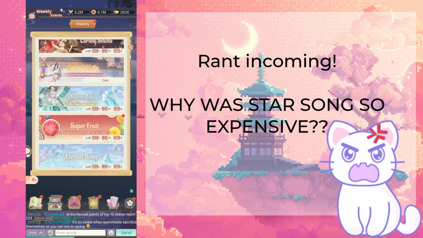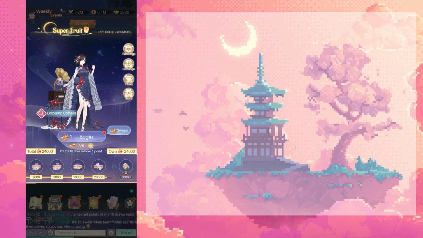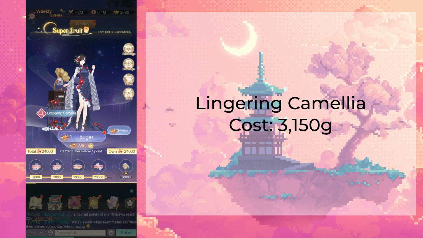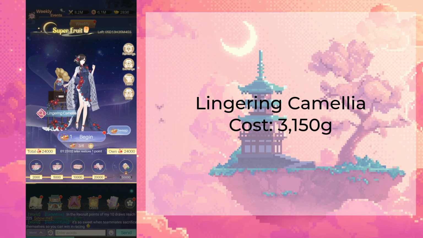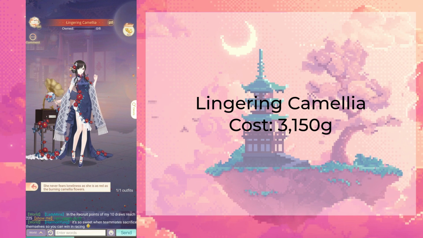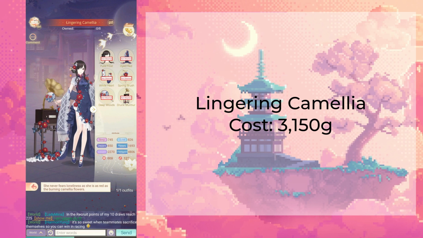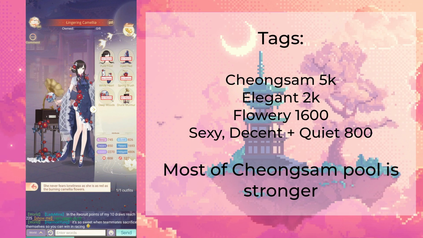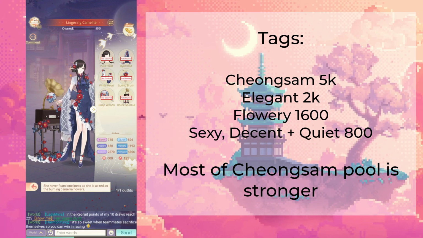This suit, thankfully, is not that expensive. She is more in line with how much a rare suit usually costs. She's going to come out to 3,150 gold. Rare suits, generally speaking, cost somewhere between 2k and 4k, depending on how extra they are, really, is what it comes down to. So Lingering Camellia will only be 3,150 gold, which is pretty good for a rare. It's middle of the road. Her tags are Cheongsam at 5,000, Elegant at 2,000, Flowery at 1,600, and then Decent, Sexy, and Quiet at 800.